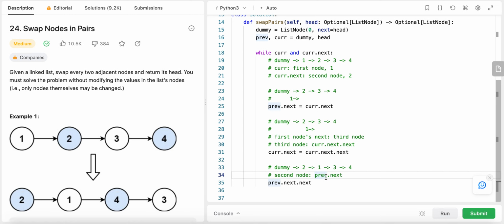Instead, we have already swapped it to the right location, so that is previous.next. So the next node of that is previous.next.next. That should be the third node. And then we have not updated the third node yet, so in that case, the third node is still current.next.next.